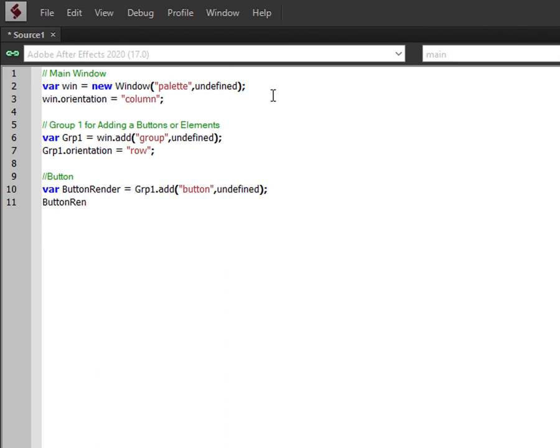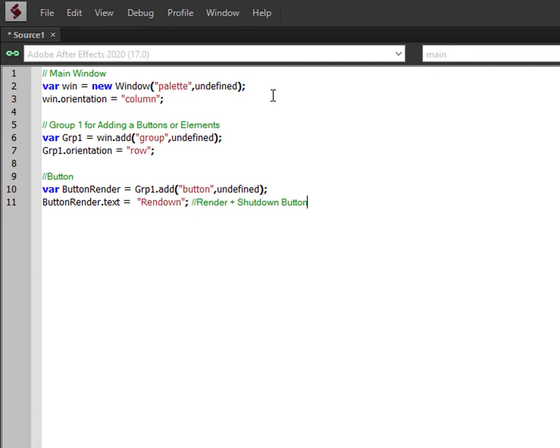And button.render.text is equal to "Render and Shutdown", like render plus shutdown, and in the comments, render plus shutdown button.